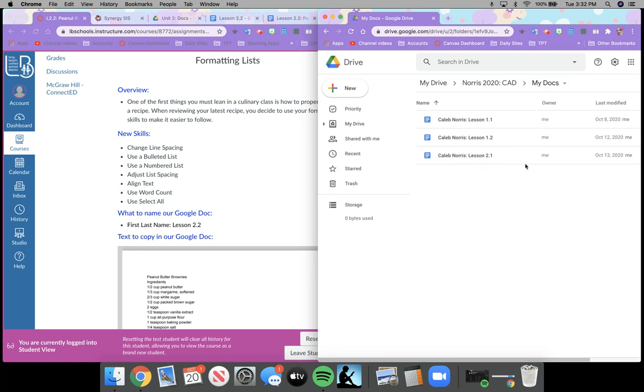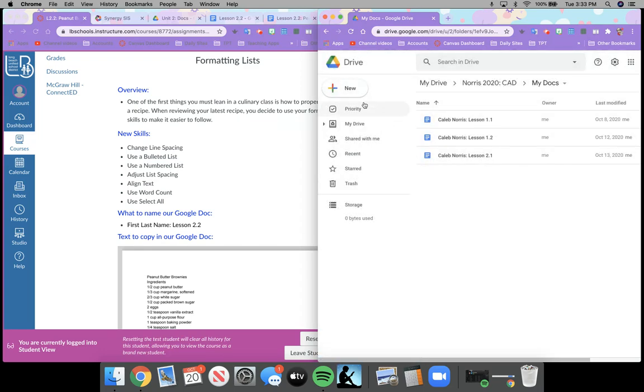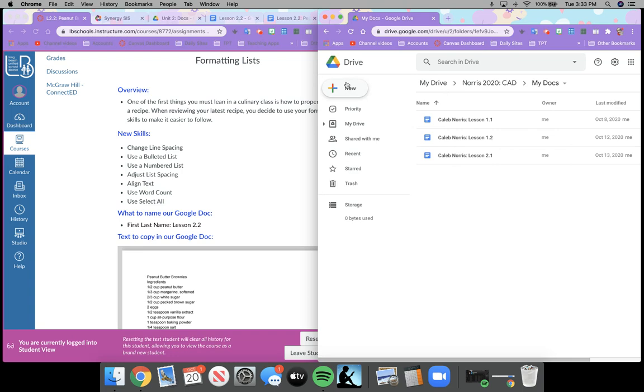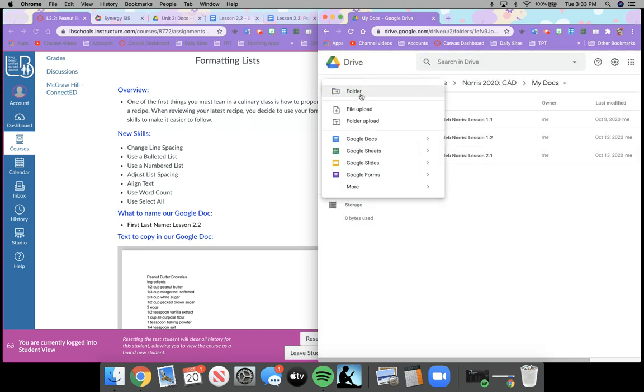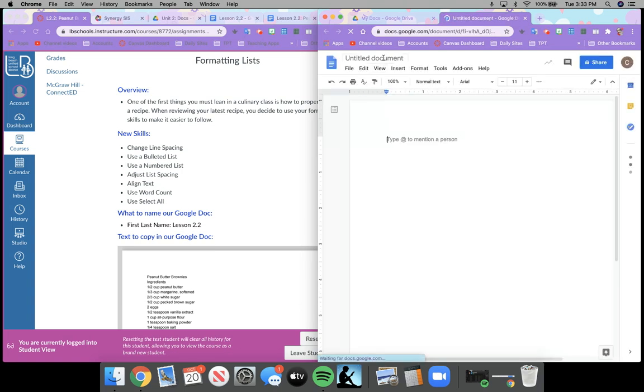So I'm going to go ahead and add a new, not a new folder. I don't know why it said that. There we go. A new doc, and it can just be a blank document. So again, just to show you one more time, new, not new folder. Why does it keep doing that? New doc, blank document. And we're going to name it as it says here.